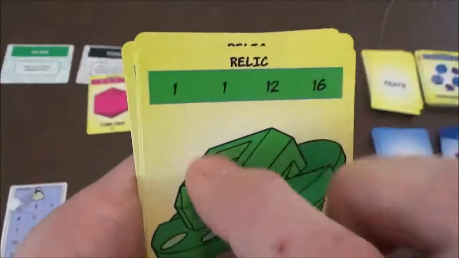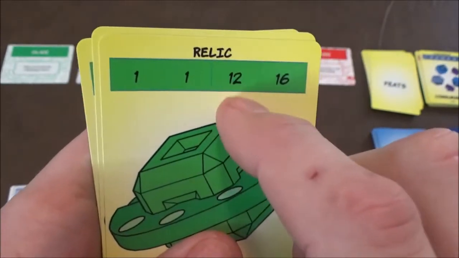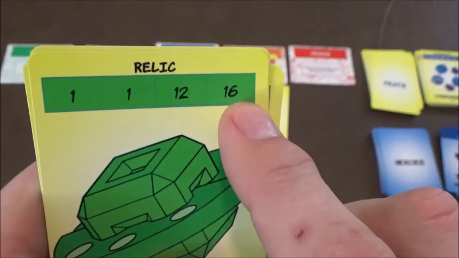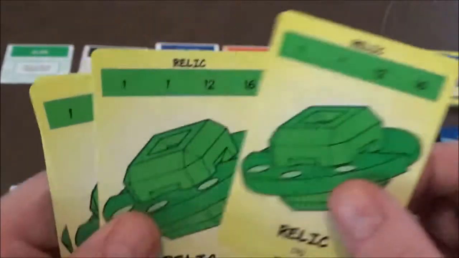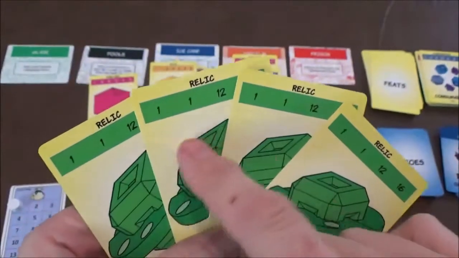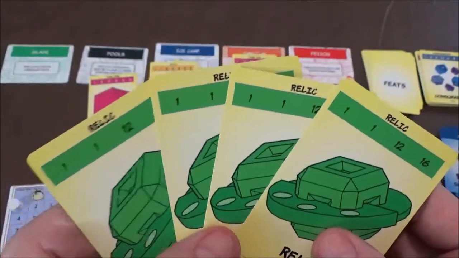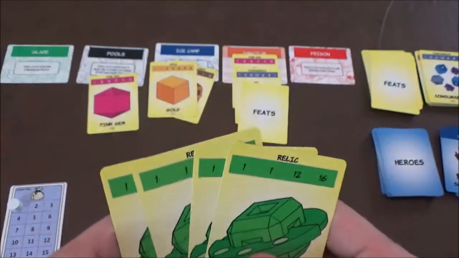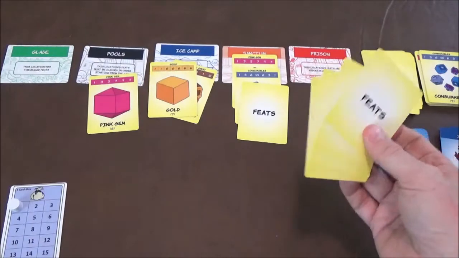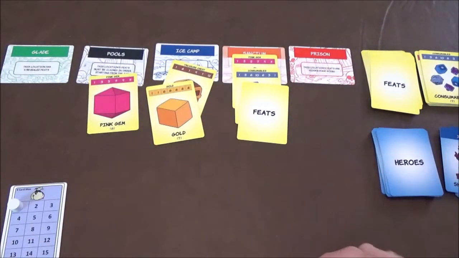When somebody takes one, the first one's only worth 1 point, the second one's only worth 1 point. But the second somebody takes a third one, suddenly it's worth 12 points. And if you can collect all of them, the next one's worth 16. So they become very powerful, and if you see somebody take 1 or 2 of them, then you need to start worrying about making sure they don't collect any more. Those get added into the normal feats and just become a more powerful version of other treasure in there.